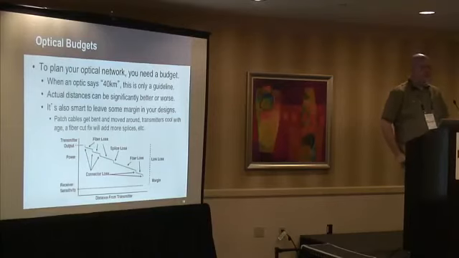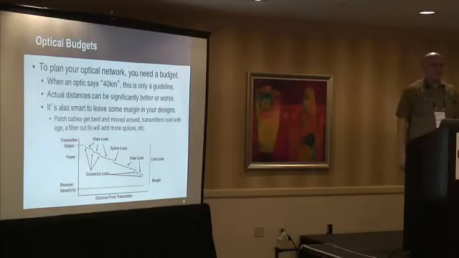What's going to happen over time, say there's a fiber cut and then someone comes along and fixes it, now you've added a new splice. Say someone starts moving patch cables around, someone's up in a cable tray and starts shifting your fiber. There's all kinds of things that happen in real life that change the signal. Even over time, the transmitters will actually start to cool off. You'll start to send less and less signal as they age. So what started out as a really high margin system might go down over time.